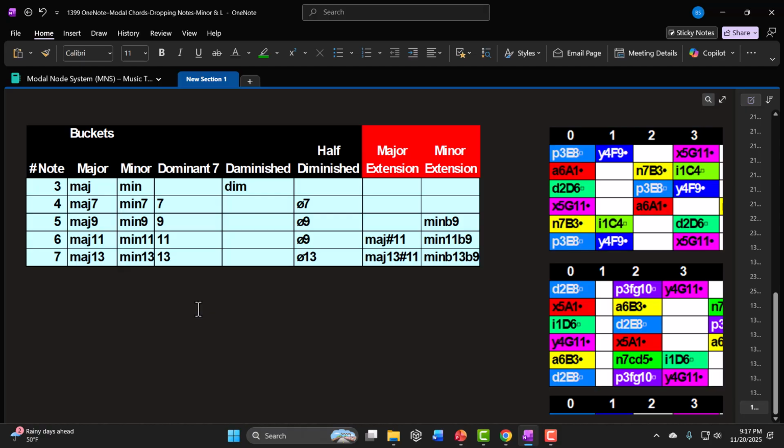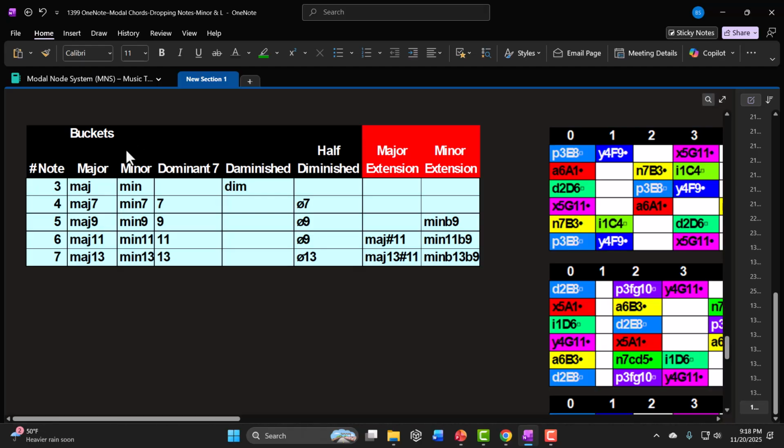So you'll often see a chart looking something like this, where you have buckets of chords that don't really tell you which nodal point, which note or relative position, they should be applied to in a collection of notes. So you've got the major bucket, which is the Ionian bucket, but also would include to some degree the Mixolydian bucket and the Lydian bucket. You've got the minor bucket, which you would expect would be the Aeolian bucket, but also includes to some degree the Dorian bucket and the Phrygian bucket.